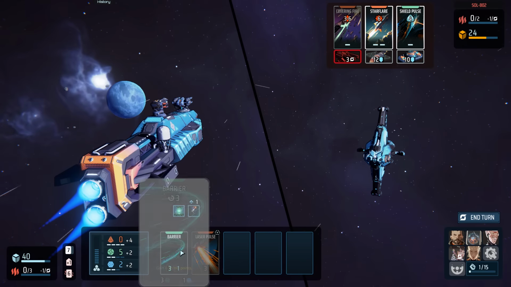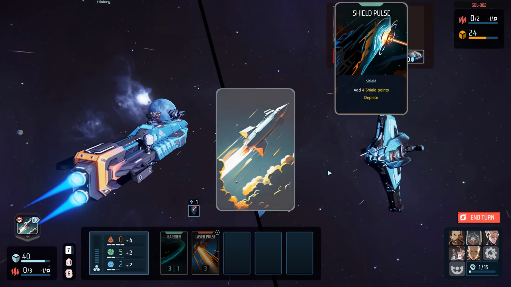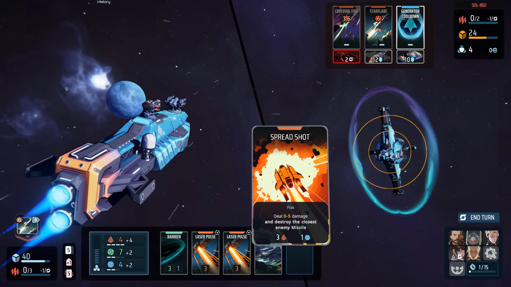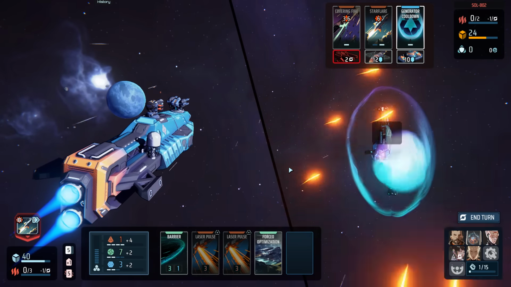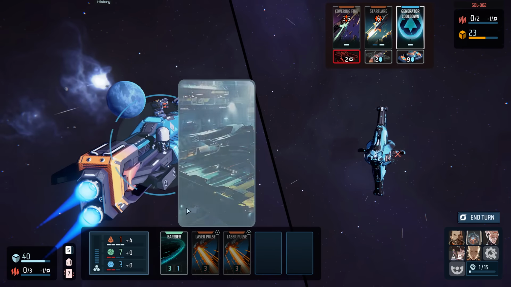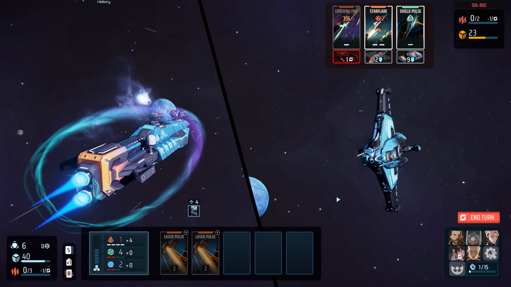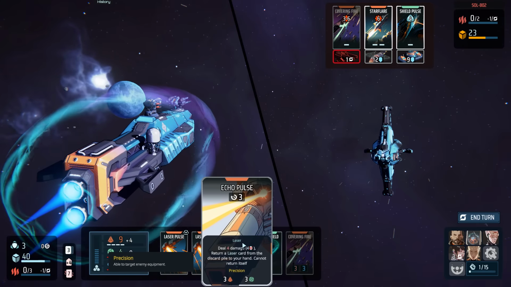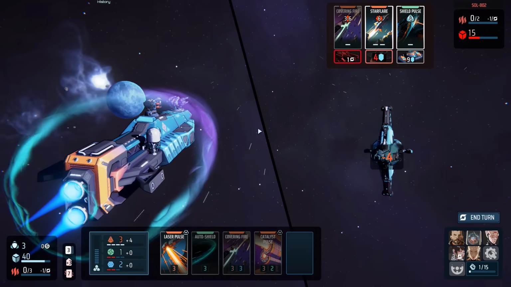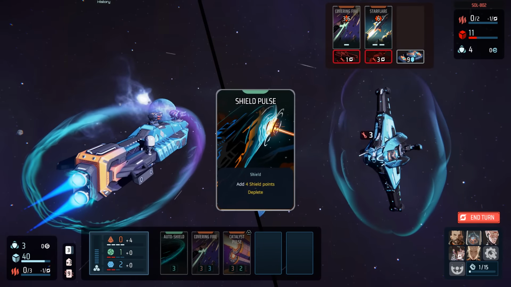Okay, that's offline. Gonna have to deal with the missile in a second, though. Might be able to take that out if I get the right card. Yep. Okay, missiles are down, so their attack systems are completely down now.